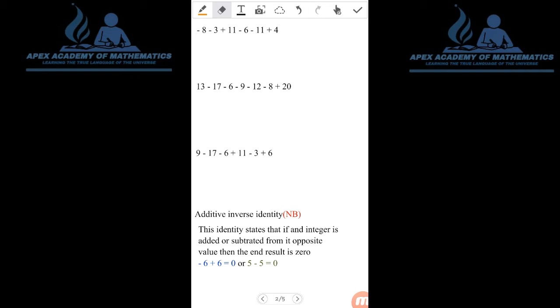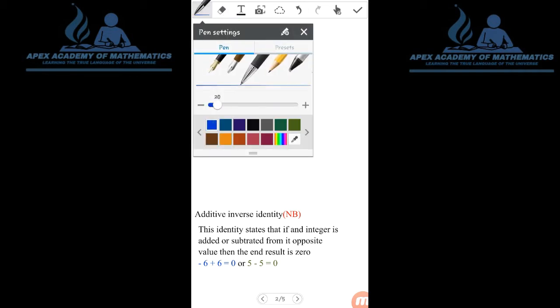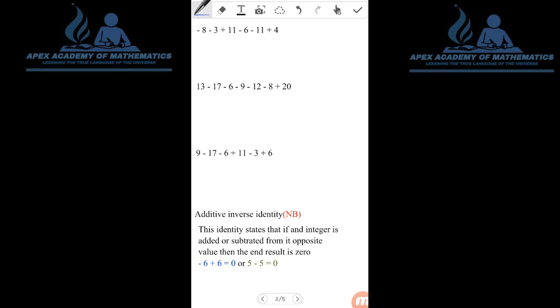What I do suggest though is that you use lines. So you put a line here for these 2 numbers, then you put a line here for these 2 numbers, then you put a line for these 2 numbers here, and you've got to be aware of the signs that come in front of the number. You just got to be aware of that. All right, good. So let's take care of this math.